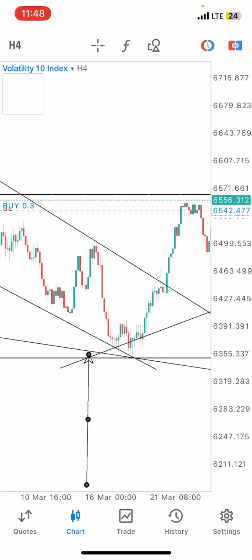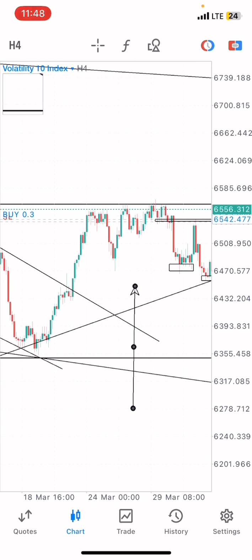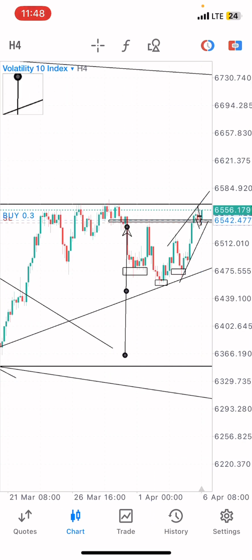At this point, on the last rejection the market gave, it formed this inverted head and shoulders pattern, because you can see the left shoulder here, the head, and the right shoulder. So the market gave us this formation, and this is actually something we should also take note of, because it is a bullish formation as well. So there are chances that the market may not reject at this point.